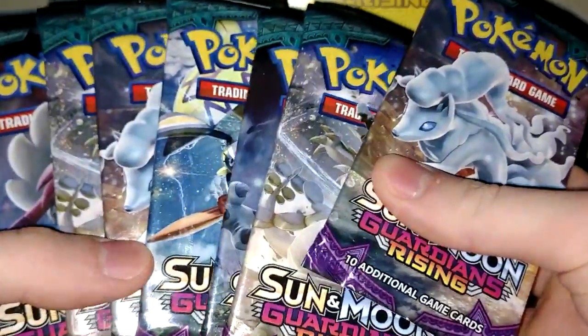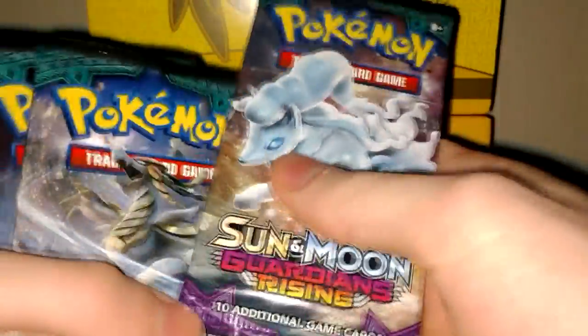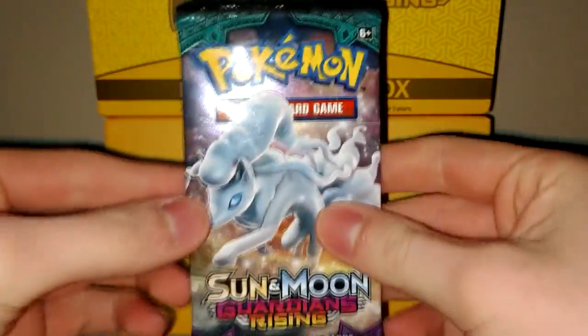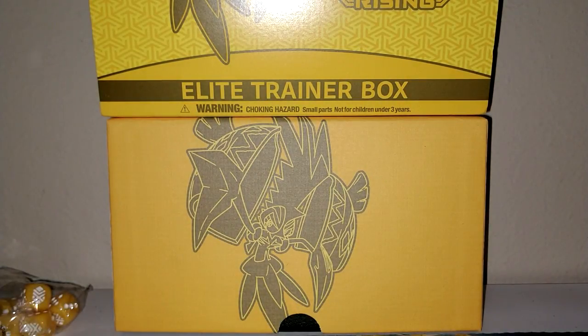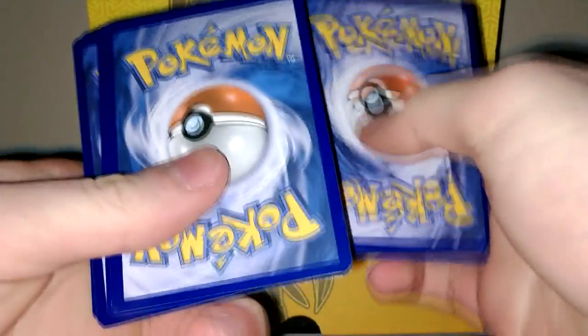Ooh. What do we want to open first? I think I'm gonna just go from front to last. We got the Vulpix right here, Alolan Ninetales. Very nice. I love Pokemons. Now I'm gonna hide the code cards because I actually do use the code cards. So, sorry for that to anybody that was hoping to snag some code cards. Anyway, the pack trick with Pokemon is you put 4 in the front and boom, bada bang.